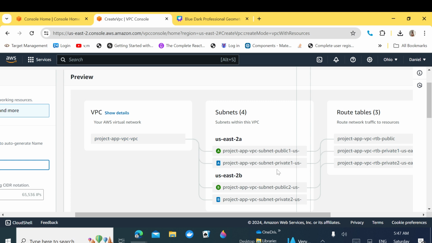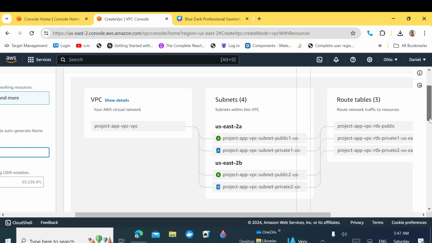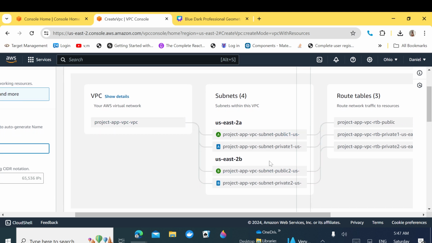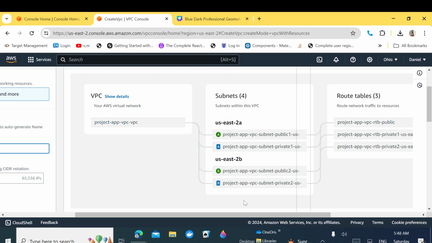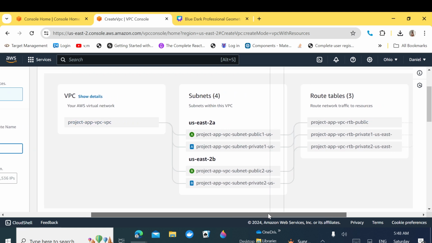Just to make sure that we have protected the data that we are processing. Then from there, to make sure that our application is scalable and available to the users, we are having 2 availability zones. So in case one of them goes down, we're able to serve customers or users using the other availability zone. Then from there we have the route tables.